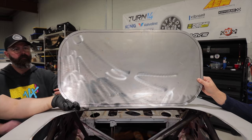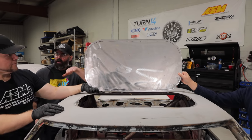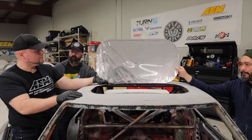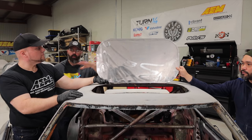So there's our template. You can see the half inch perimeter is left for that little, what do you want to call it? Rolled edge, flange. Flange is a good word. So we're just basically doing a test fit to see if it fits the hole as well as we want it to, and if we need to add any shape to it. Add shape, right, the curvature.